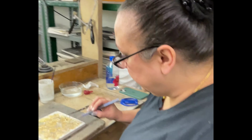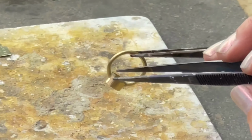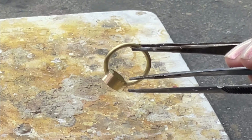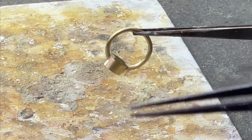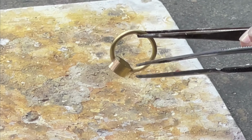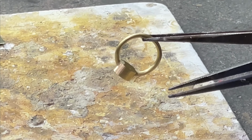I put a little flux on both sides, like so and like so, to hopefully keep them clean, but I'm gonna work one side at a time and one piece at a time. I'm gonna add one piece, I'm gonna flow it. If that fills it, yay. If not, I'll put another piece. But you can't do a whole lot here at once, because you just don't have that much real estate to place the solder.